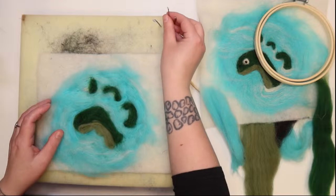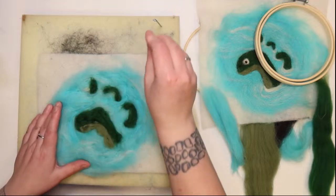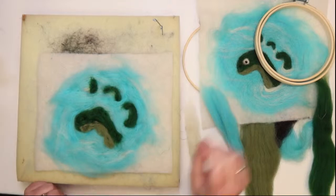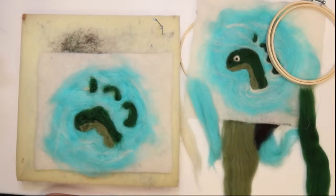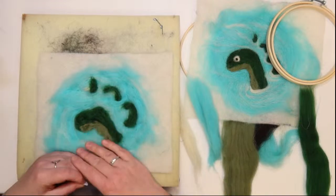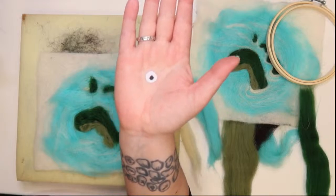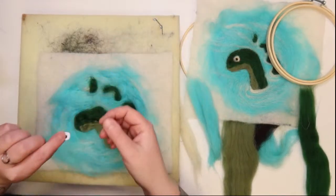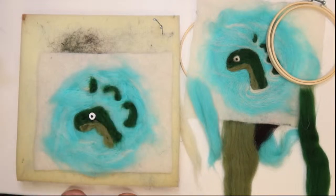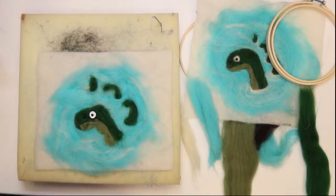Okay. Now comes a little bit of fun. We need to work out where to put the eye, because the eye is the next bit I'm going to pop on. And the eye, a lot of the time, will make or break your Nessie. So I've got a handy cheat. Because I kept trying to put the eye in different places before, and it always looked wonky, and I was pulling it out, and I was very annoyed. So I didn't include this in the kit, but I'm going to assume everybody has a pair of scissors and a bit of paper. So cut out a tiny circle and draw a black splodge in the centre of it that's going to be roughly the size of your eye. And then you can practice where you would like the eye to go. I thought I was genius when I came up with this idea. I'm pretty sure this is not genius, but in my head it is.